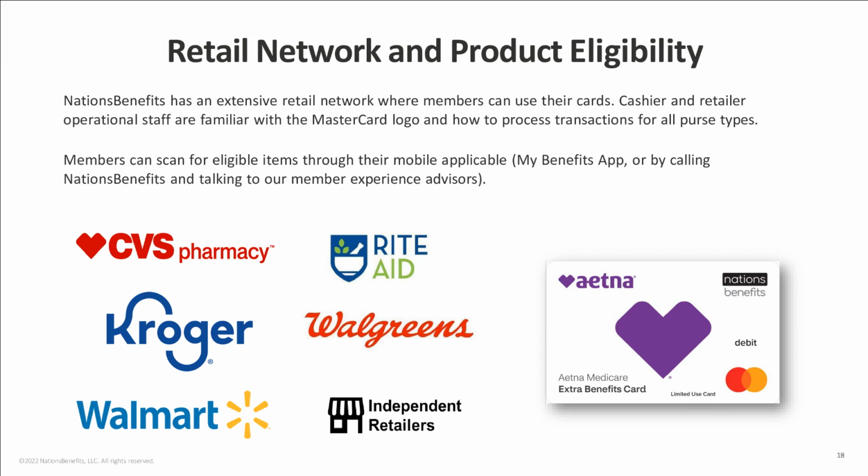So these are some of the participating providers. Again, I mentioned you can find an updated list on Producer World for the updated retailers. So it's nice with, say, the OTC. If they have OTC on their benefit card, most likely just with the D-SNP plan, they don't have to just stick to CVS if they want to order items or go to a store. They can also go to Walmart. So that is where you can also get your healthy foods, Walgreens, Rite Aid, and then some independent retailers are out there. You can go, as I mentioned, on Producer World to get that information.